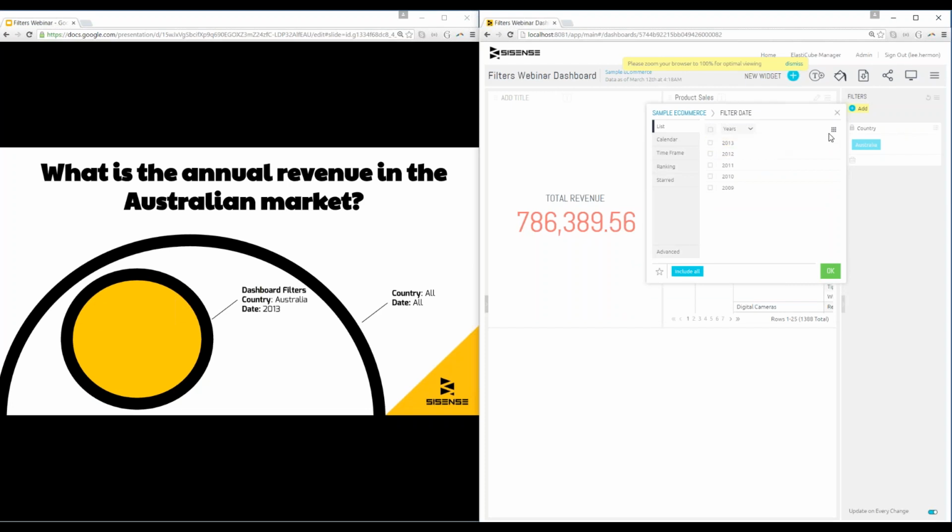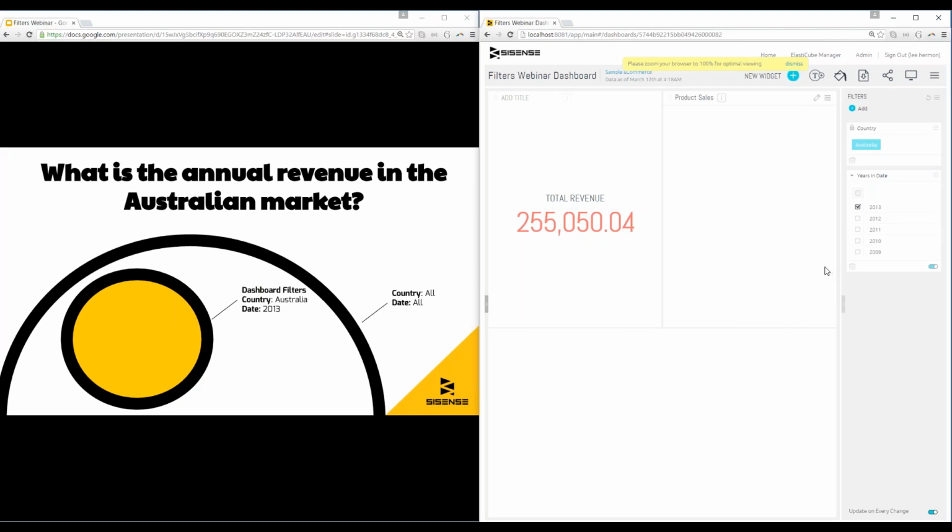And we're going to pick 2013 for now. But say we wanted them to be able to switch from one year to another. We can basically add a background filter, which is going to restrict the values of the filter. And we do that by first setting the values that we want to expose. And let's pick just 2 for now.